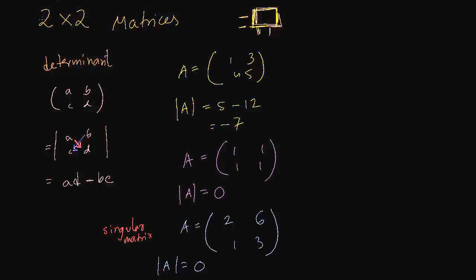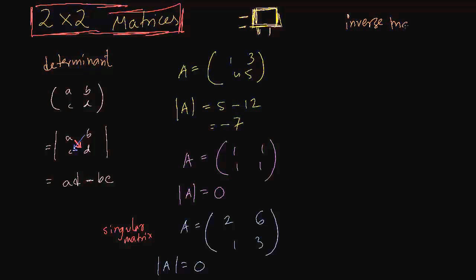Remember, first of all, it has to be a 2 by 2 matrix for it to be a singular matrix. And if it's not a 2 by 2 matrix, you cannot find the determinant. So the special rule is the 2 by 2 matrix here. The next thing that we have to find out is the inverse of a matrix. Now, you cannot invert every single matrix. It is important to remember singular matrices have no inverse. So you can only invert non-singular matrices.